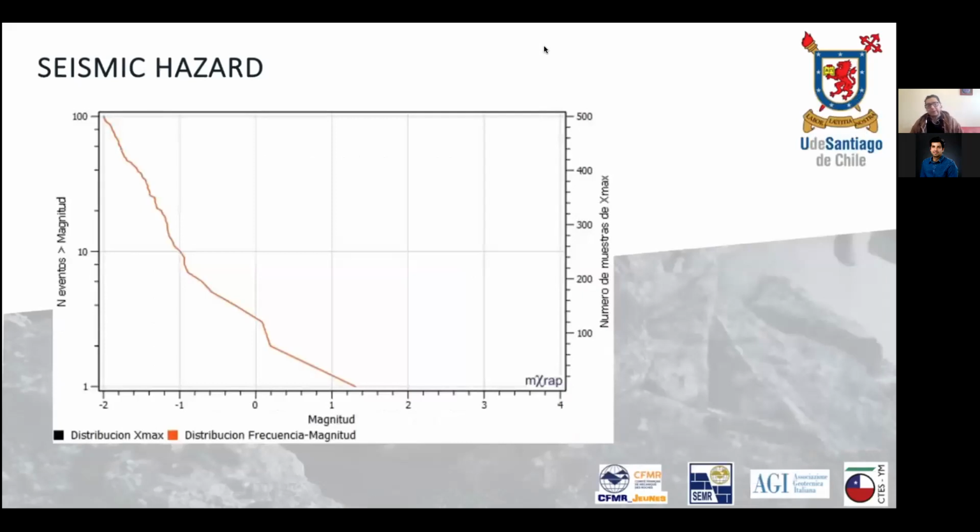Now, in this case, we can see some seismic data with magnitude and the number of events above that magnitude. And we can just put a model onto that. And someone can say, but that data doesn't fit the model. But actually, in this case, this data is not real data, it's synthetic data, and it was created based on that model. So why doesn't it fit? It doesn't fit because there is variability.